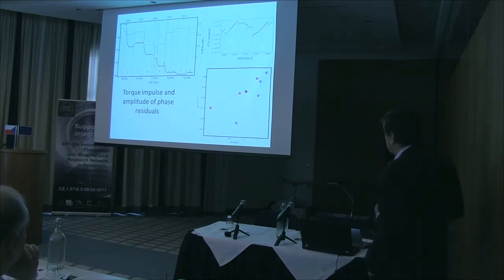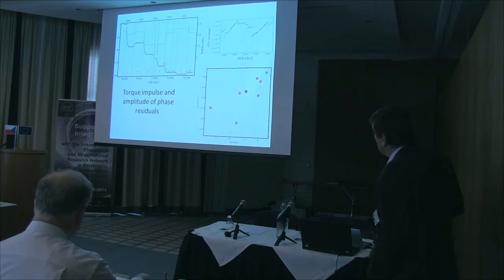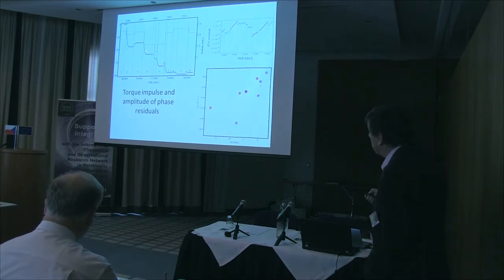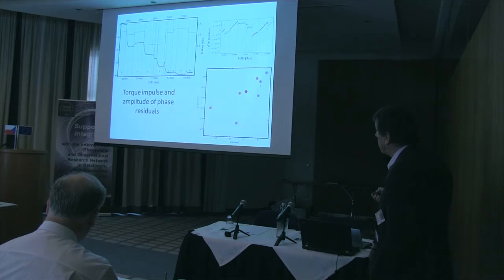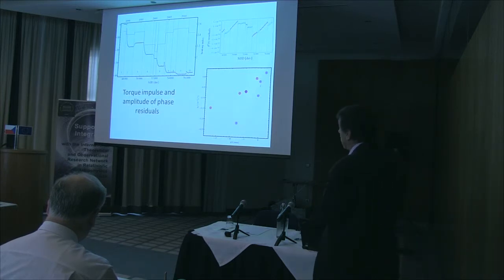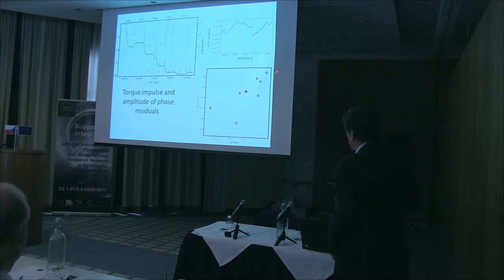And what you can see here is that they are again linearly related, but there are two lines. If you look at the graph here, you can see that there are two kinds of glitches. One kind of glitch is when the phase just goes down. But here you can see that the phase goes up. Residuals go up, and here also residuals go up. The up and down residuals have two different branches.